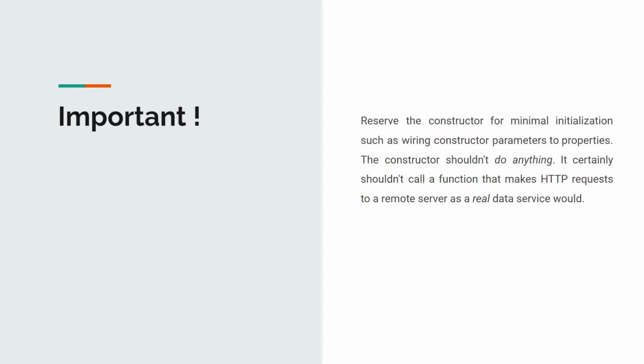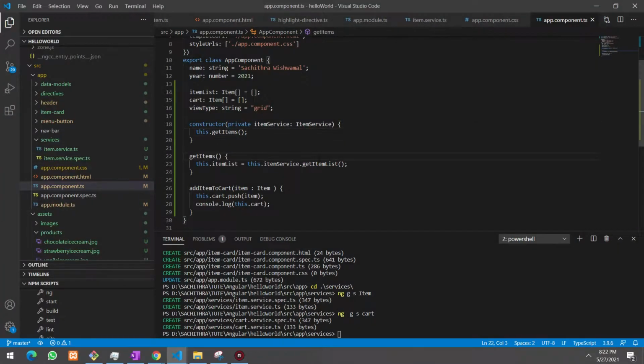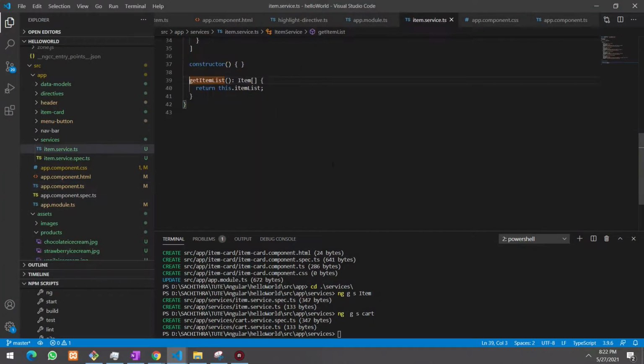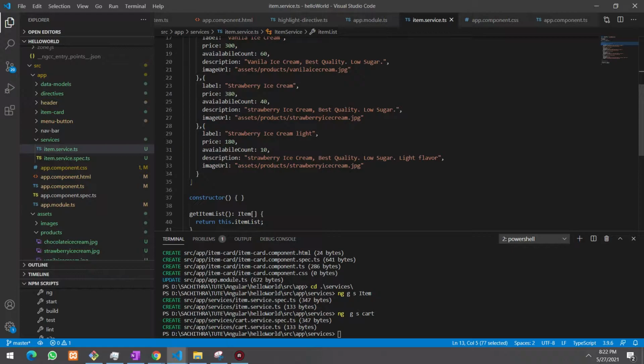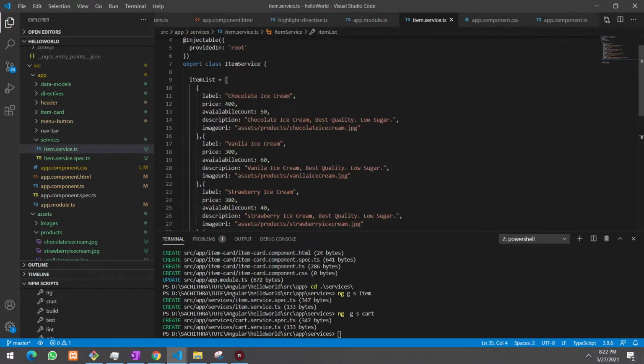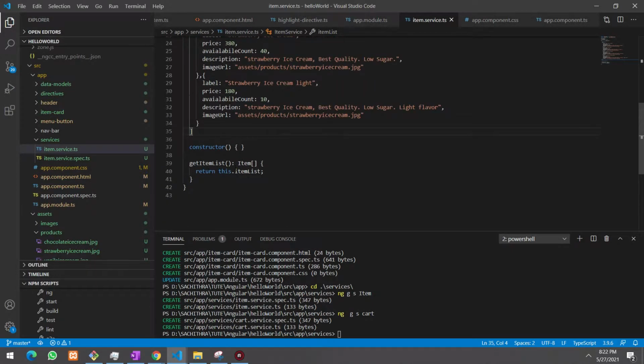When we go to our code, this item service getItemList function is only returning a locally defined and assigned variable to our component. But in a real scenario, this function will return data which came from an HTTP request. So it is not a good practice to call these types of functions from the constructor. So what can we do?